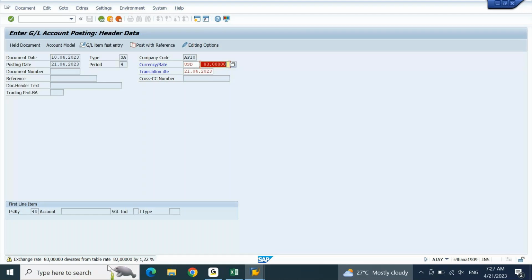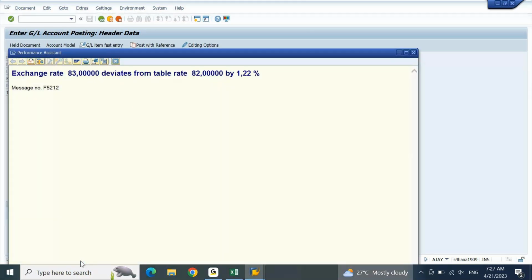In such cases, you will have to change this warning message to an error message. What is this message number? F5212. The first two digits are your message class. After the first two digits, whatever number you have, that is the message number.